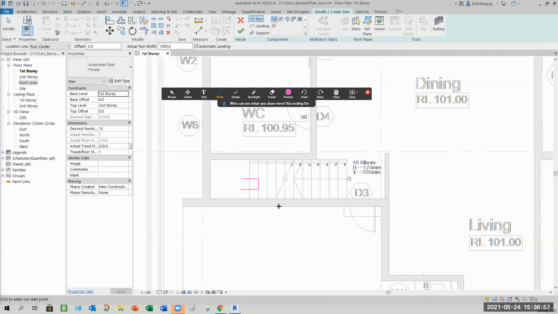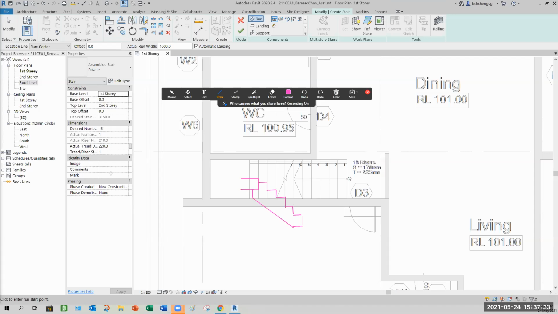The stairs itself actually is here. Let's say like this. My line was bad. Okay, so that is your first story. This is how they connect. That means the landing is considered as one stair count.